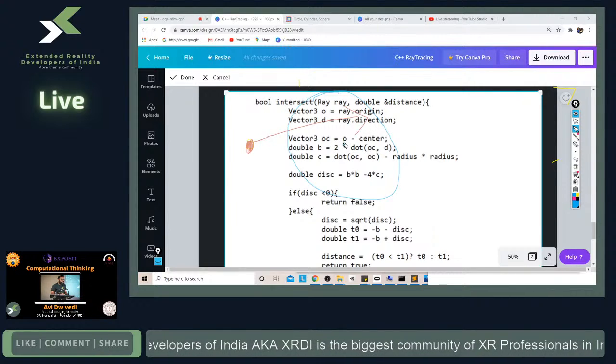So the sphere, what is the definition of a sphere? The center and the radius. So we have center and radius, and this is origin and direction. Are they intersecting or not? This is what we are checking. First we calculate O minus C: the origin of wherever the ray is coming from, minus the center. So first we are calculating this distance. When we do this, we have defined the operator, which is why we are able to do this. What we'll get is this vector, from the origin to the center.